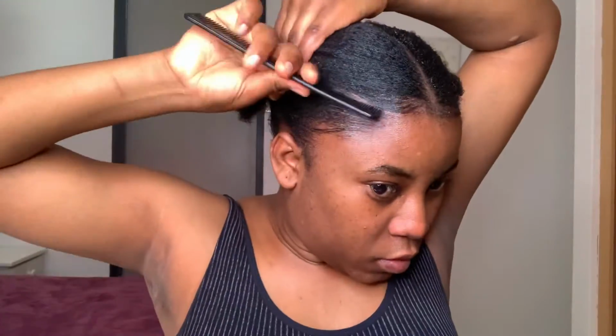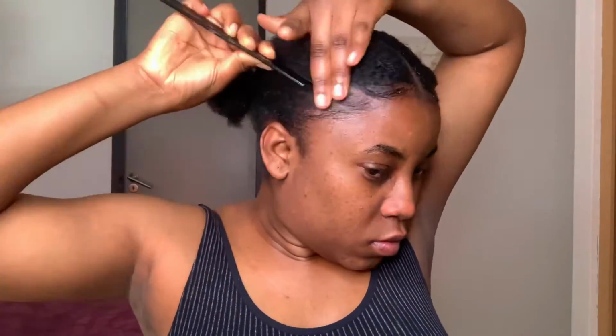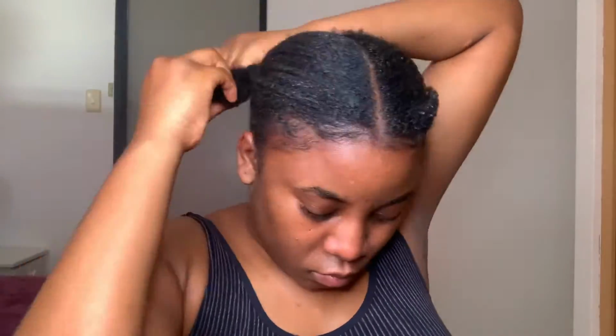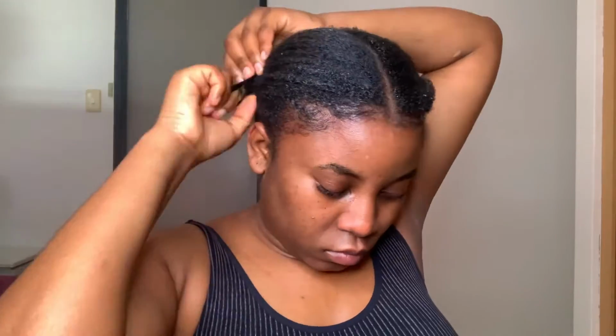Okay, before I brush the hair down some more, I think I want to do the edges so that we can cover this hair before it starts misbehaving. Okay. Okay, now that that's done, I'm just going to tie up the hair and then come back after it's dry.